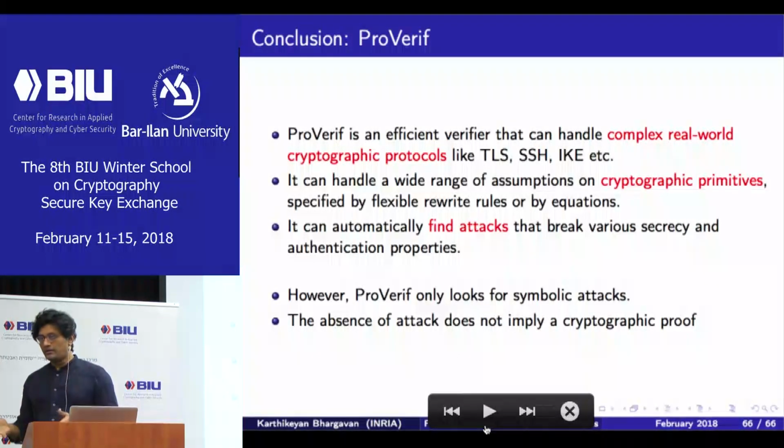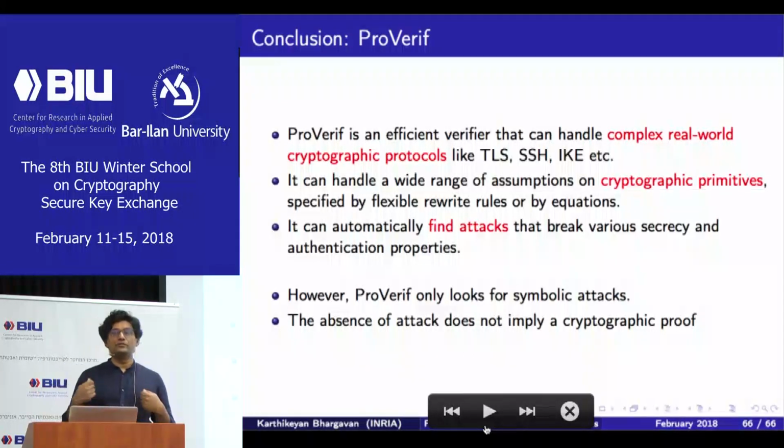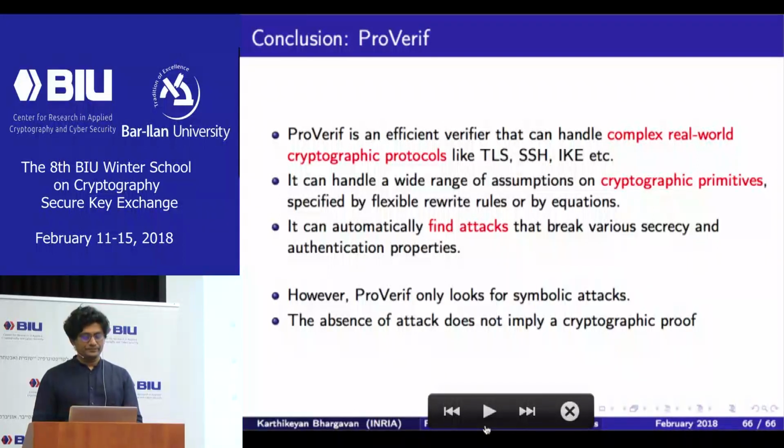So the next part that I'm going to start right now is on how to do crypto proofs for models like the one that we wrote for TLS and for Denning-Sacco. You take the same kind of model, we've done the effort, we have run ProVerif, we've fixed all the bugs. Now we want to do a genuine crypto proof. Can we use automated tools to do that?